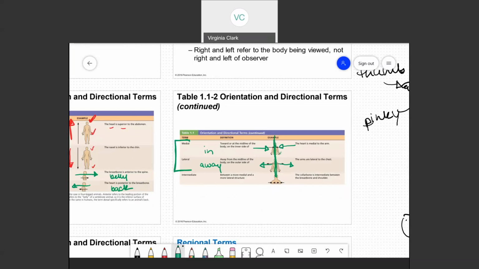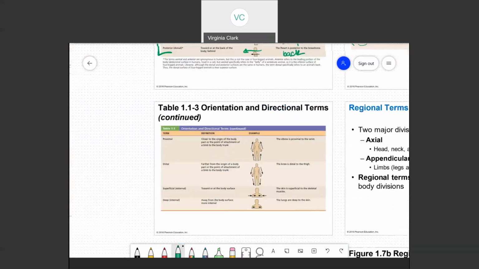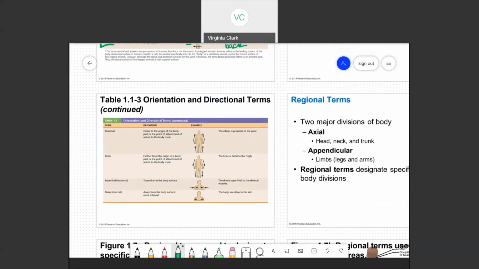Another example is intermediate. We don't use that one a whole lot, so there's not going to be a lot of terms where that's used, but that's going to be the structures that are kind of in the middle, and it's a little bit more unclear about what's going on. Okay, there's a couple other structures that you need to know. These two go together, proximal and distal. So proximal is going to be anything that is near.